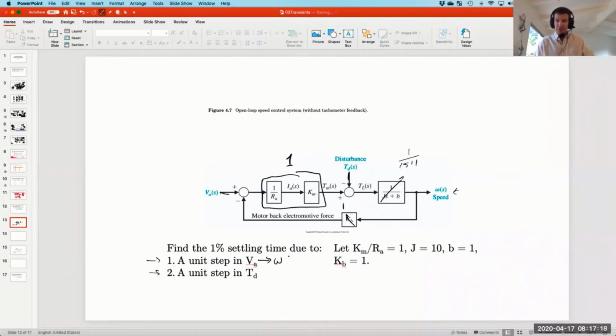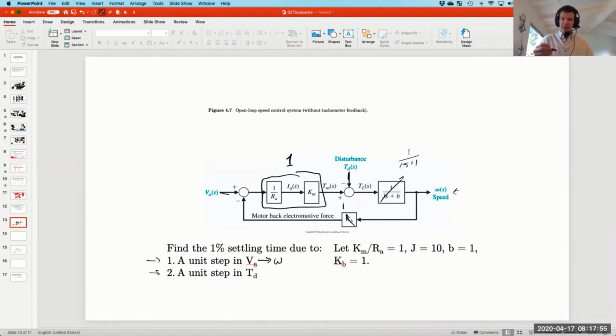And I think that those of you who have tried homework 1 have seen that if there are multiple inputs, it's really hard to collapse a block diagram to have a single block. So the question again is, if I want the transfer function from V_A to omega, what does that imply about the disturbance signal, T_D? It's 0? Exactly. If I want the transfer function from V_A to omega, that is the exact same statement as, I want the effect of V_A on omega.